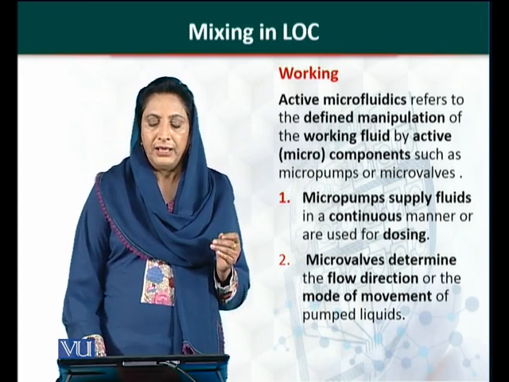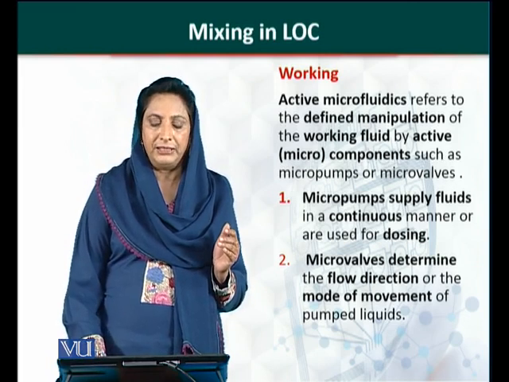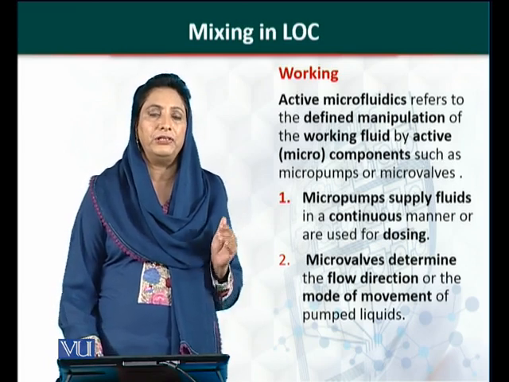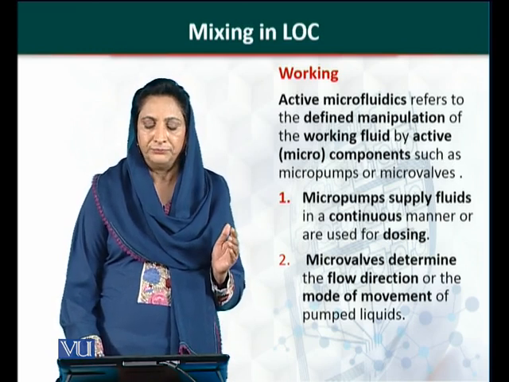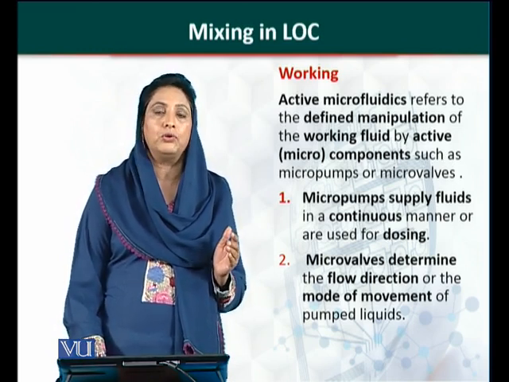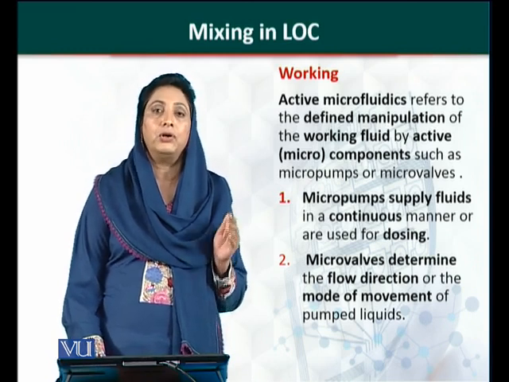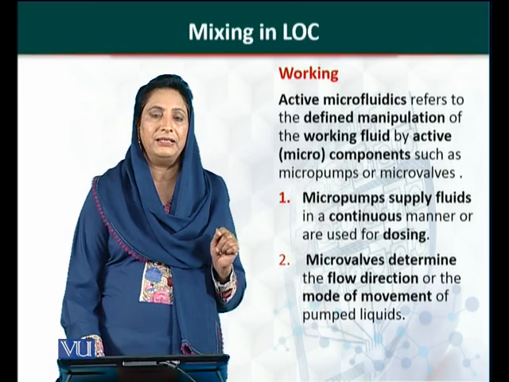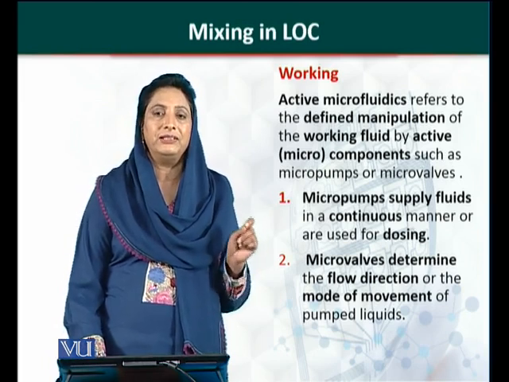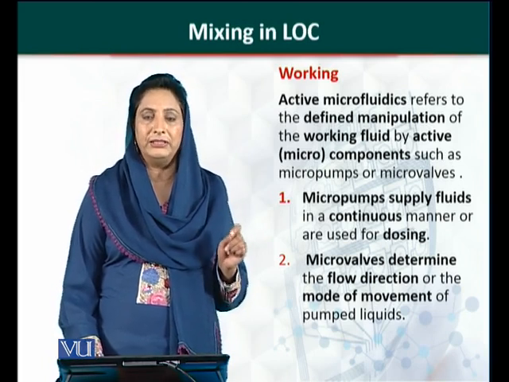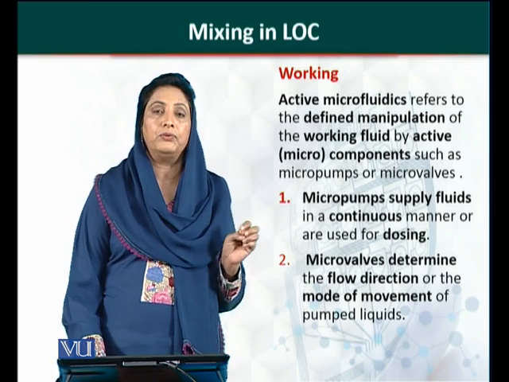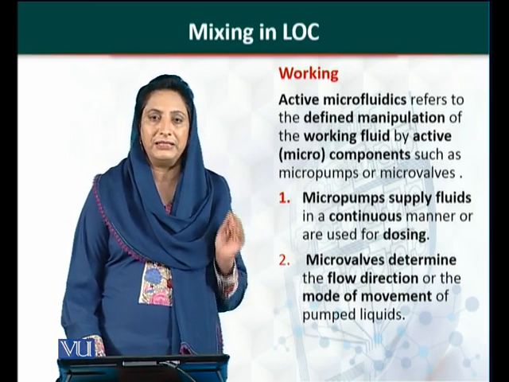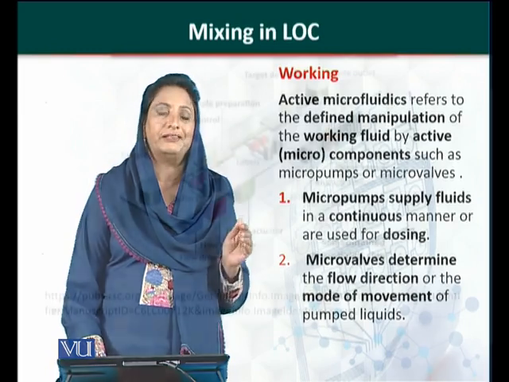How does it work? मैंने जैसे कि आपको पहले बताया कि एक्टिव माइक्रोफ्लूइड refers to the defined manipulation, यानी कि जो भी हम स्ट्रेटजी यूज करें it should be defined and it should be controllable. We use micro components and these micro components are used for the continuous and dose supply of the reagent or sample, यानी कि या तो मुसलसल हमारा reagent सप्लाई किया जा सकता है या उसको डोज फॉर्म में whenever it is required the drop or the dose of the reagent or sample is provided. दूसरे केस में माइक्रो वॉल्व basically determines the flow direction कि हमारा रिएजेंट या सैंपल किस डायरेक्शन में जाएगा और उसकी मोड ऑफ मूवमेंट या स्पीड क्या होगी.